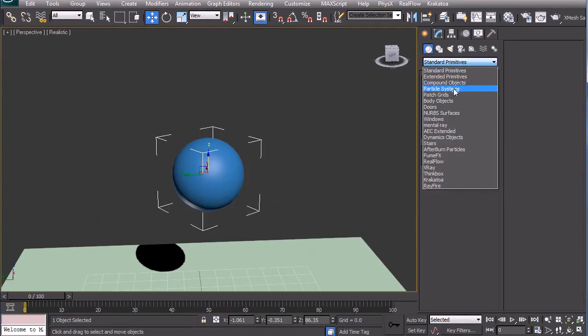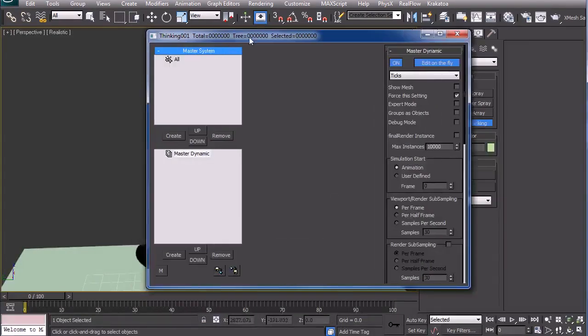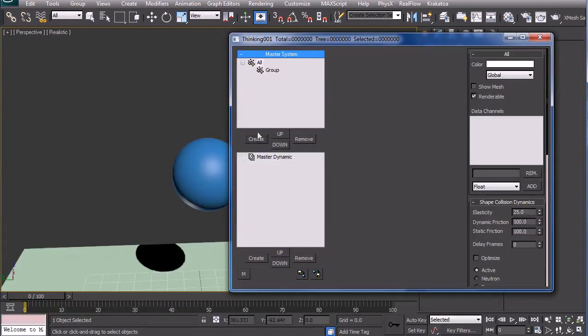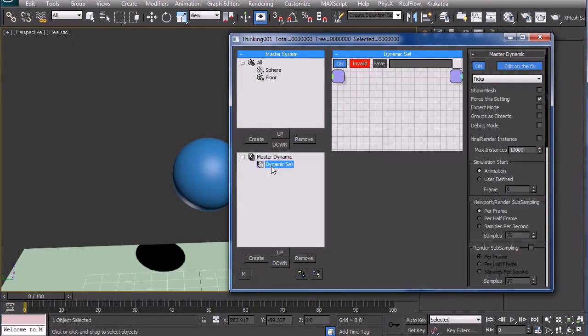So I go to my particle system, thinking, and apply it. So let's create the group, two groups. One will be the sphere, and another will be, I'll call it floor. Okay, so let's transform into the particles.